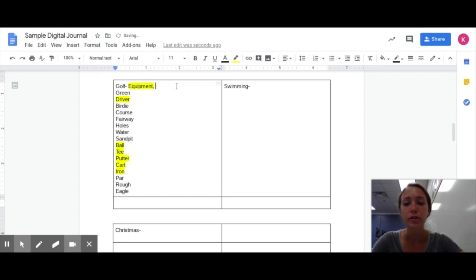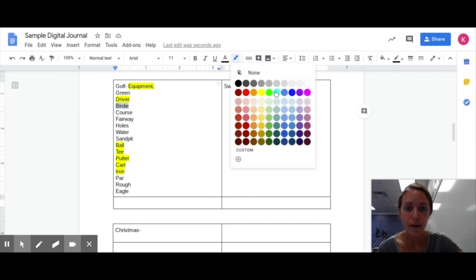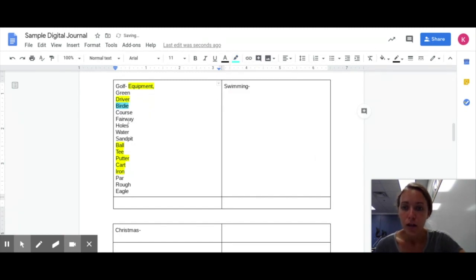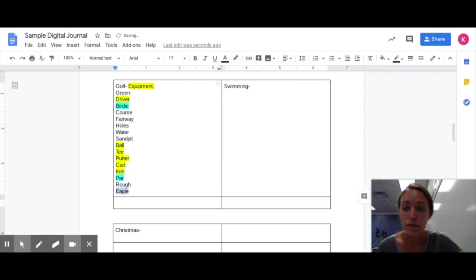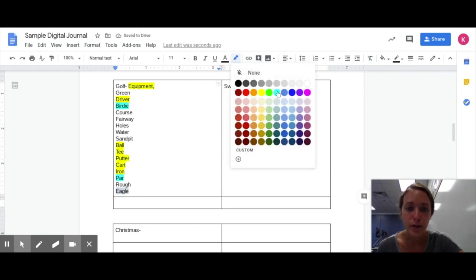Okay, then I'm going to do the same thing, except I'm going to come up with another category for the rest of my words. Let's see if I can come up with another thing. Okay, birdie, we're going to make that blue. Par, that's going to be blue too. And eagle is going to be blue.